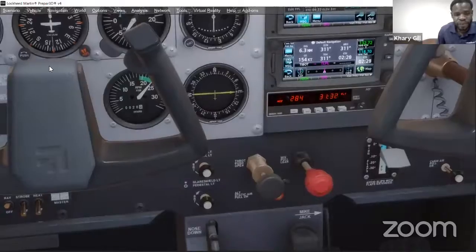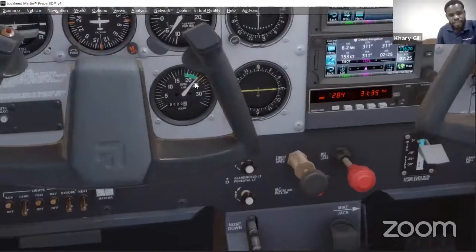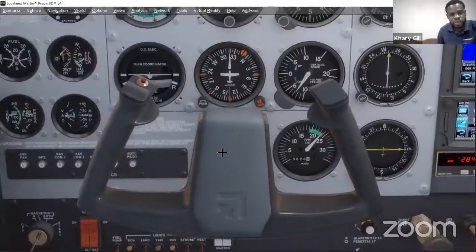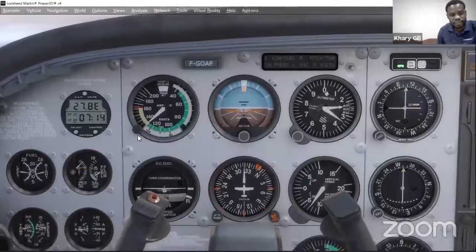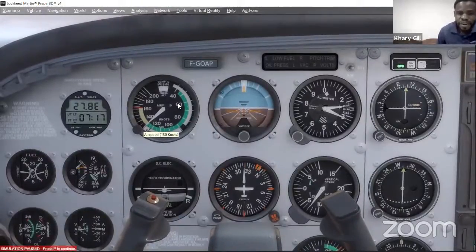You don't want this RPM to go in the red zone, or it will be too hot. And I remember, okay, question again. Anybody remember the color code for these airspeed indicators? What's the yellow range?